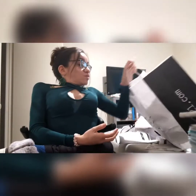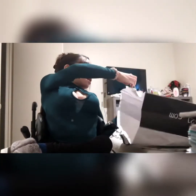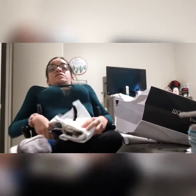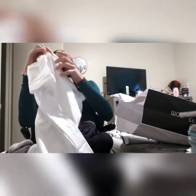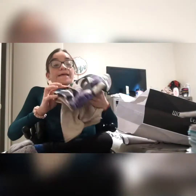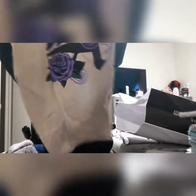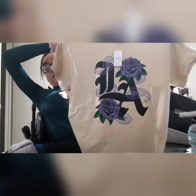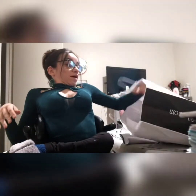My husband and I went to Forever 21 and picked up a few things. My husband got this shirt, which is really nice — it has roses on the pocket. And then this one I kind of chose. They didn't have an extra large so he got a large, and it says LA with some purple roses, which I thought was pretty. I'm going to wash everything so we can wear it this weekend.